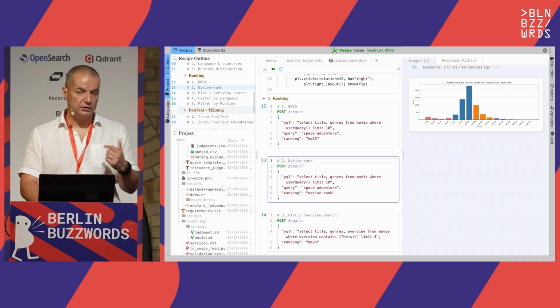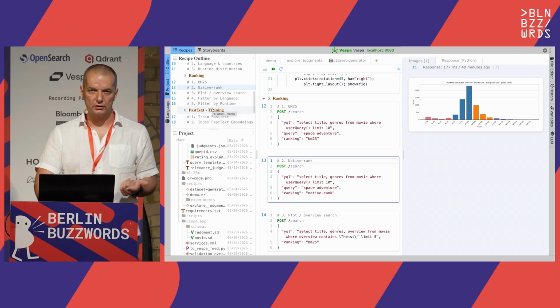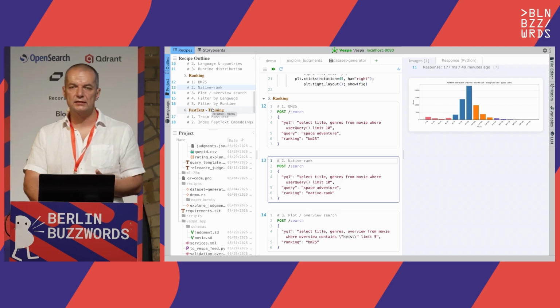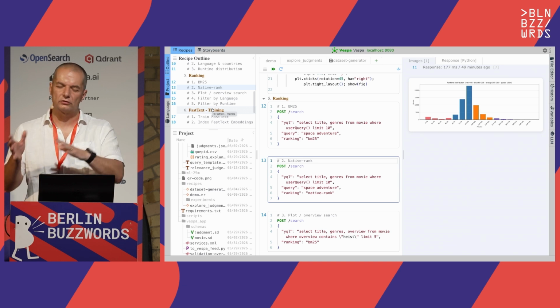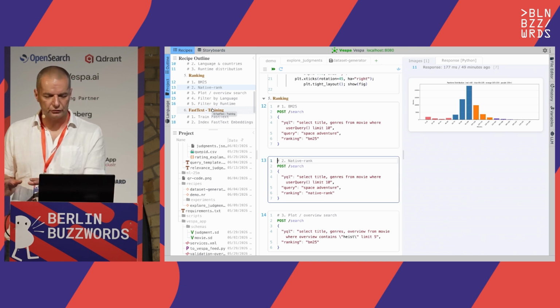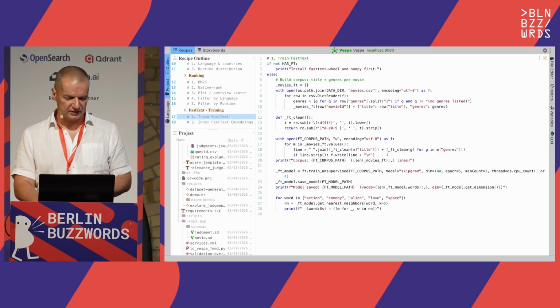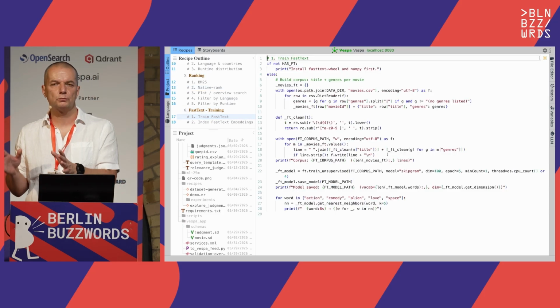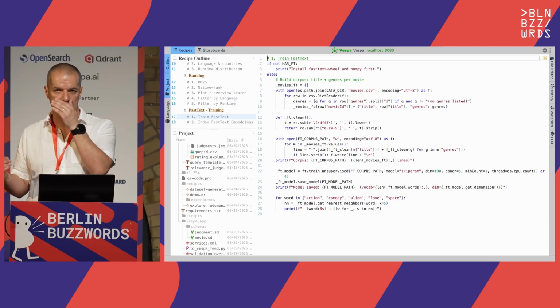Then, when we are done with the lexical part of the search, we can go into the semantic part. So first, fastText. It is a model that allows us, but we'll take the pre-trained one, not trained one, we'll pre-train it on our own data. And basically, it's pretty simple. We just output our movies into a single file, one movie per line, combining title plus genres per movie.